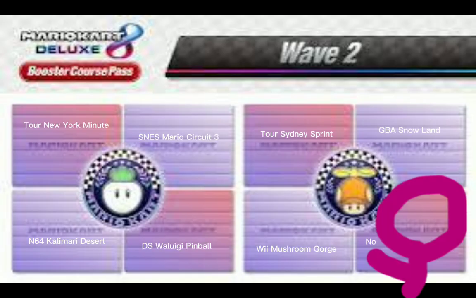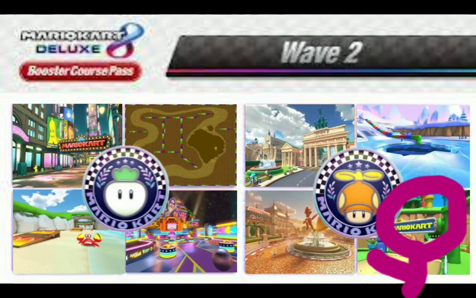I think this is the wave when the track picks started to get a little questionable. For instance, the Turnip Cup had Tour New York Minute, SNES Mario Circuit 3, N64 Calamari Desert, and DS Waluigi Pinball. Okay, what even are these picks? Just like the Golden Dash Cup, only 2 of these tracks will change.